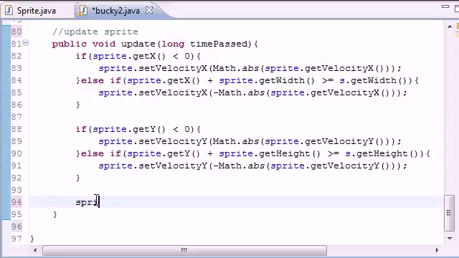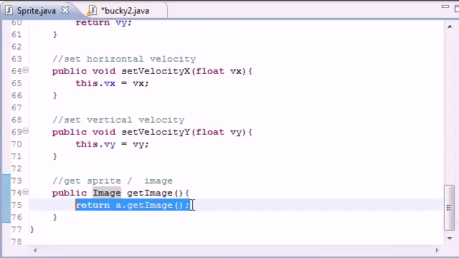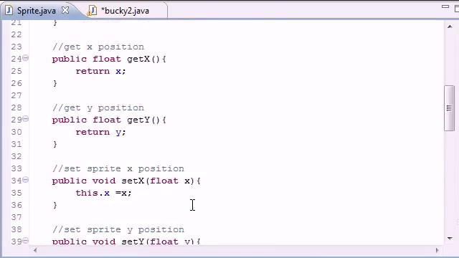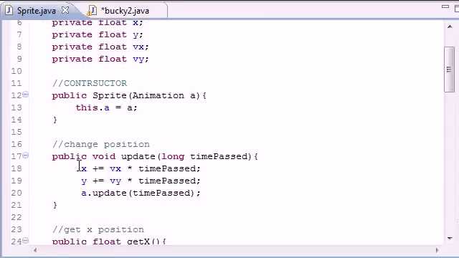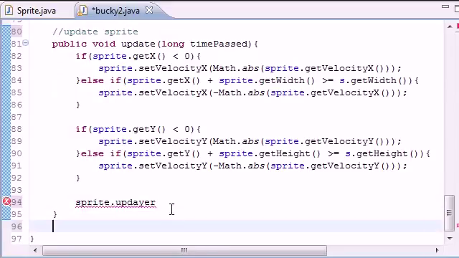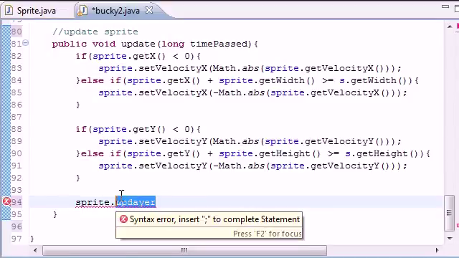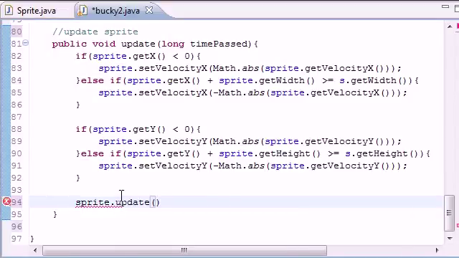So now the only thing we need to do is update the sprite's position using sprite.update, and remember, this sprite.update is the update in this class, wherever we put it, right there. It updates the sprite position based on how much time has passed. So let's go ahead and call sprite update and pass in time, and unless we forgot a Y or a height or anything, this should work.